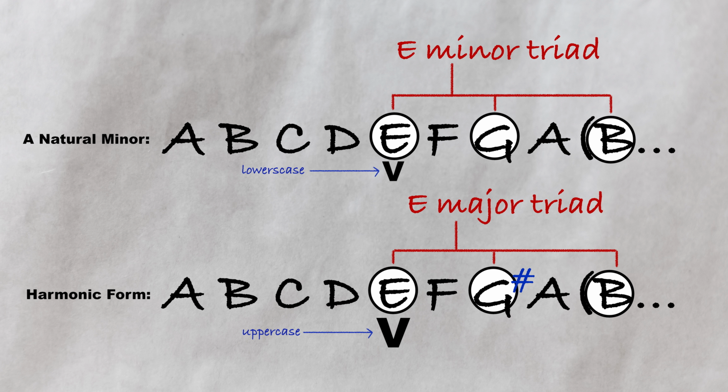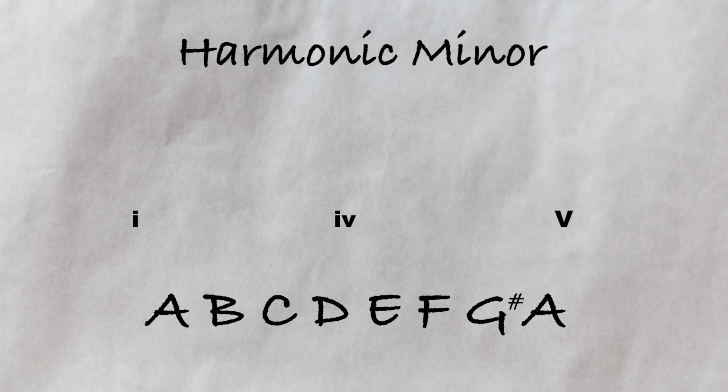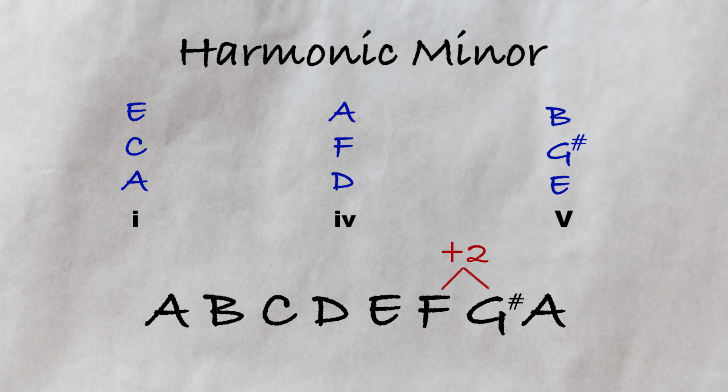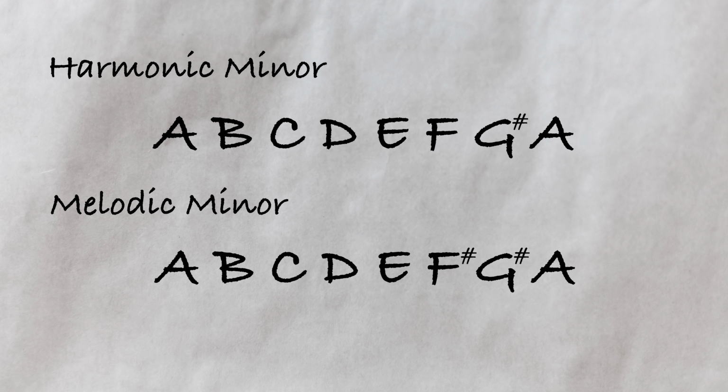And this is essentially why we have the different forms of minor scale. The harmonic minor scale can be seen as all the notes in the main chords in the key, 1, 4, and 5. But then when we play a harmonic scale, the one big step, which is an augmented second, often sounds a little out of place in a melody, and it can be hard to sing that interval. And so many times musicians also raise scale degree 6 in order to smooth it out a little more. And that's where the melodic minor scale kind of comes into existence. And usually composers sort of shift between the different forms of the scale depending on the harmony of the moment.